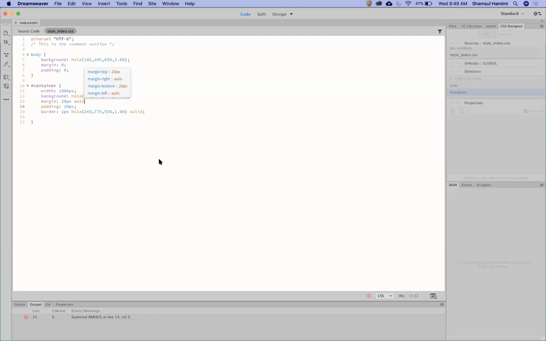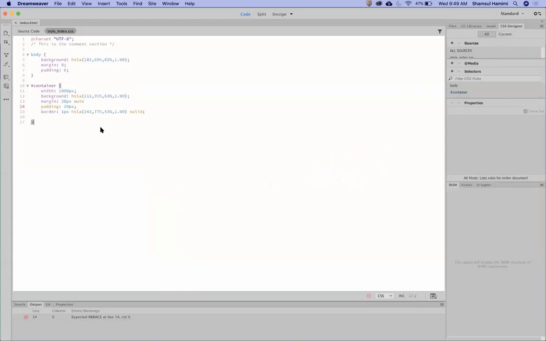Now the look and feel is going to be the same. Sorry, I did not save this. You know what happened? I forgot to add the semicolon. So you have to be very careful. Now you have margin, padding, and border.